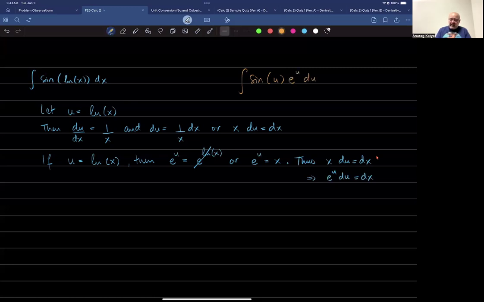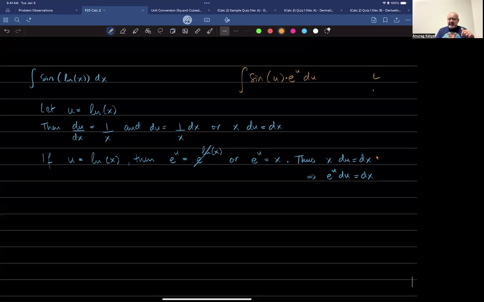And notice that we now have a product of two functions. So here I'm going to let you take over. I'll pause the video and let you continue with this problem. One of these two functions has to be u, or not u, choose different letters, r and s if you like. You don't want to reuse a variable that's already in the problem. And the way you choose r or s is, again, using laity. So we don't have any logs, we don't have any inverse trigs, we don't have any algebraics, but we do have a trig function.